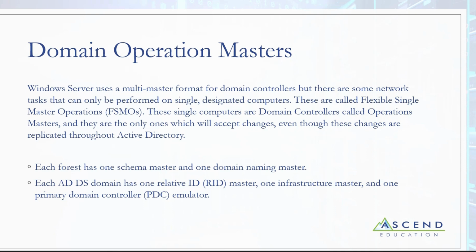At the forest level, you have the schema master and the domain naming master. Obviously, in order to create a domain, you have to be able to create that one using some form of structure, and the domain naming master is the one that does it. The schema master, as I mentioned earlier, keeps the structure of everything going.